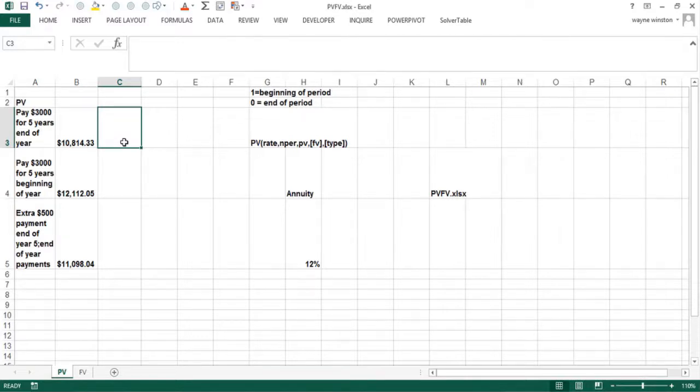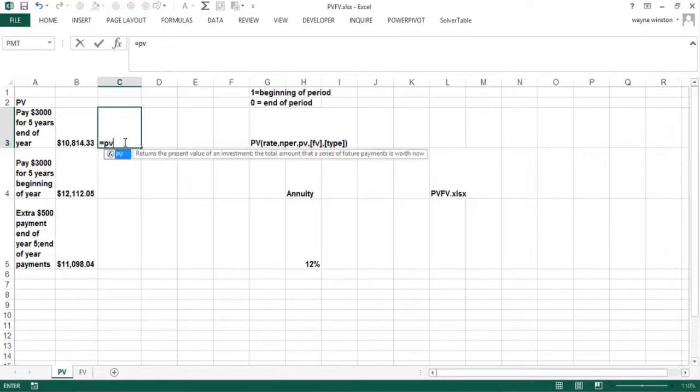And the only trick with these functions is the sign convention. If you remember Al Franken from Saturday Night Live, now the senator from Minnesota, he used to say, "What's in it for me?" The way you think about sign conventions with Excel financial functions is to look at it from your standpoint. If you're paying in money, it's a minus. If you're getting money, it's a plus. And it's very important to not screw up the sign convention.